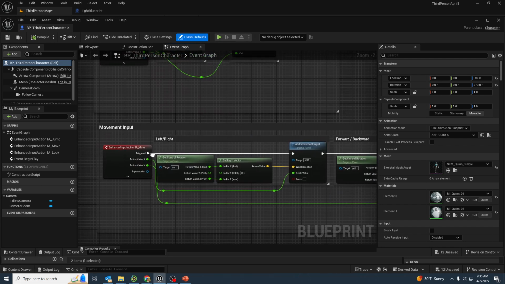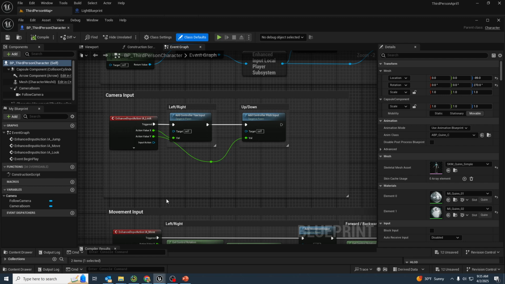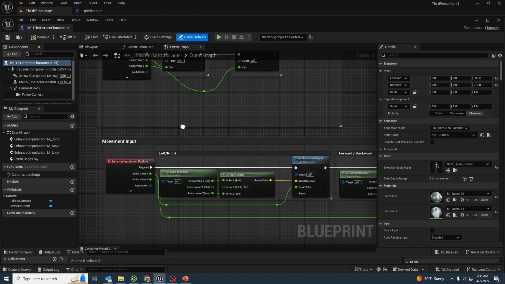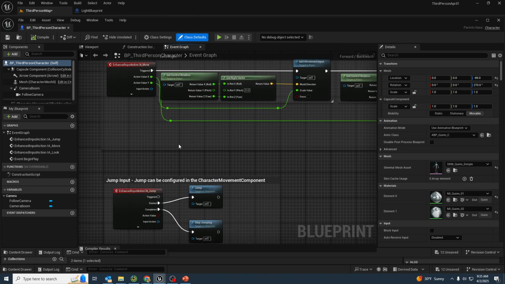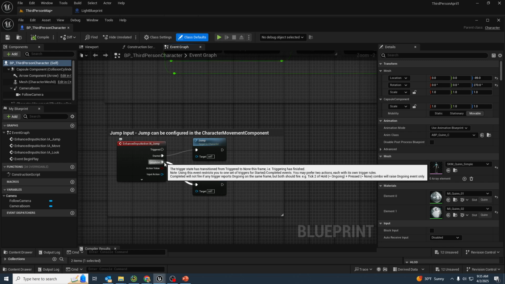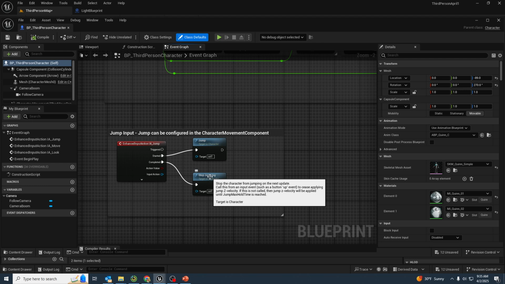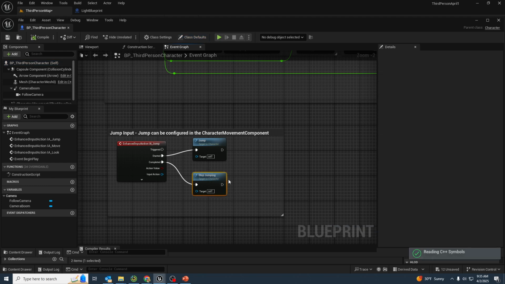The movement input is X and Y, the mouse movement. It's kind of an XY value. The look is the up-down XY, I think. This one will be turning, I believe. The easiest one to understand is the jump. When it's started, you do the jump action, and when it's completed or stopped, you stop pushing the jump button, do the stop jumping event on the character. If I double click on this, it should take me, oh, it's in the C++, it's not in blueprints.